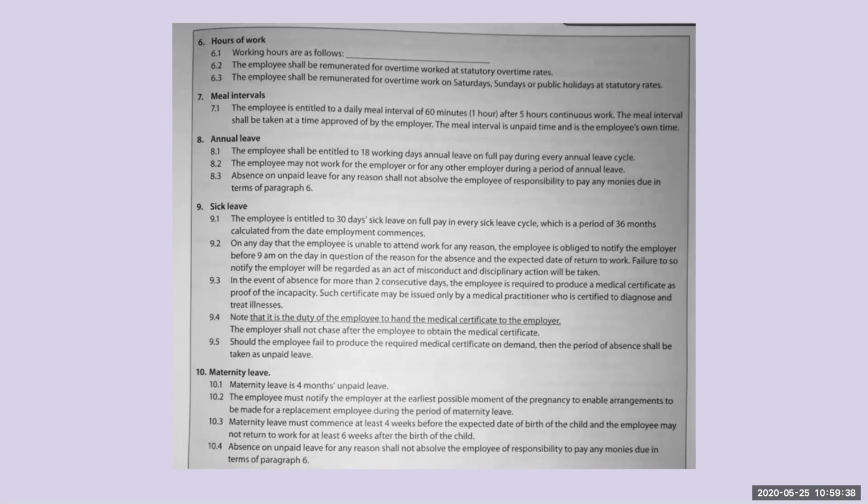The next point there, maternity leave must commence at least 4 weeks before the expected date of birth of the child, and the employee may not return to work for at least 6 weeks after the birth of the child. So this 4 weeks beforehand, guys, obviously sometimes babies are born a little bit earlier. It's just to protect everyone and to protect the mother and the place of work, because you don't want somebody unexpectedly to go into labor at work.